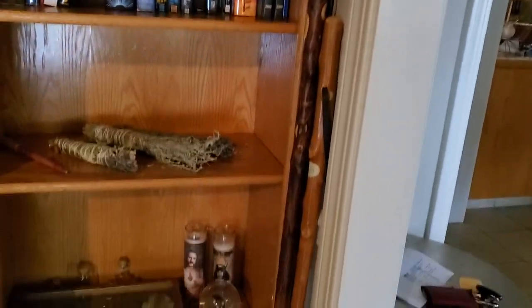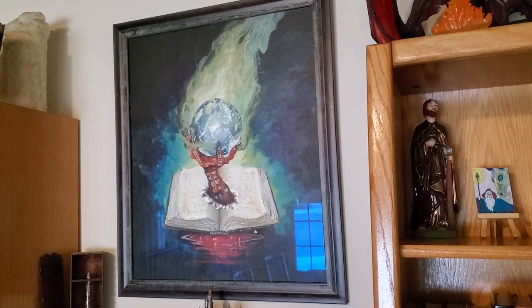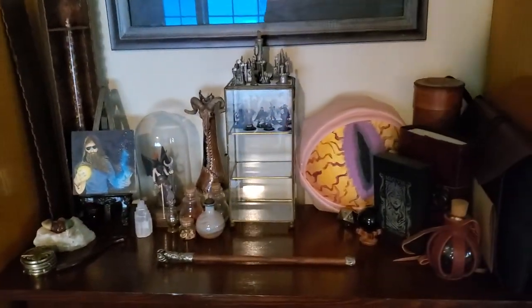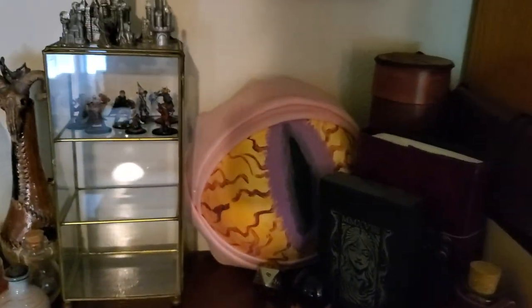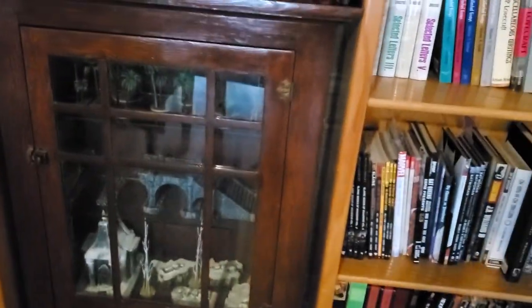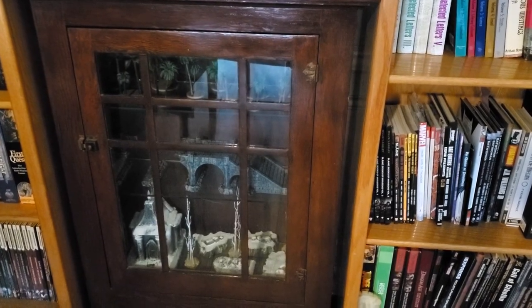Then I have both my staves over here — my wizard staff and the walking stick my grandpa used to go across Germany. I have this Adam Burke painting I've had for a while. This has always been kind of a centerpiece for whatever I'm gaming — it's one of the first pieces of his I ever purchased and I love it. I have kind of what's my altar, if you will, with some coins and some stones, some wands that I've picked up, some books. I have my Oracle deck by Becky Cloonan there. The large Beholder Eye from one of our finale from the first part of our campaign. The vases and the miniatures for my current game. The display case has some fun miniature pieces that honestly I just didn't want to store anywhere else, but they look good in the case — kind of adds some flavor to the space.